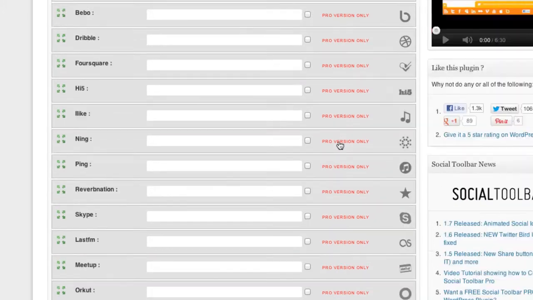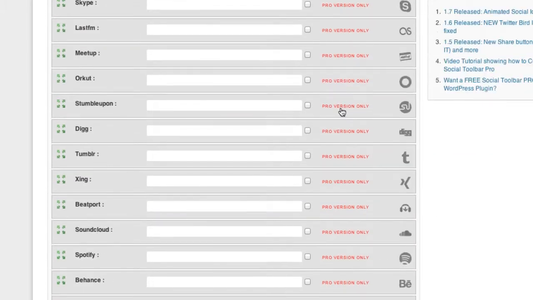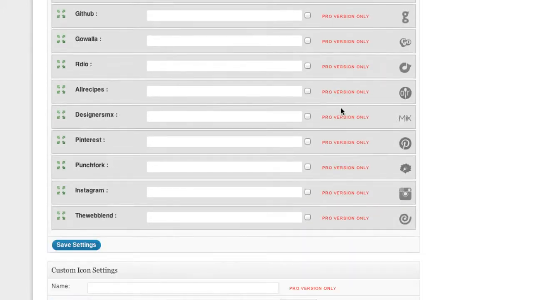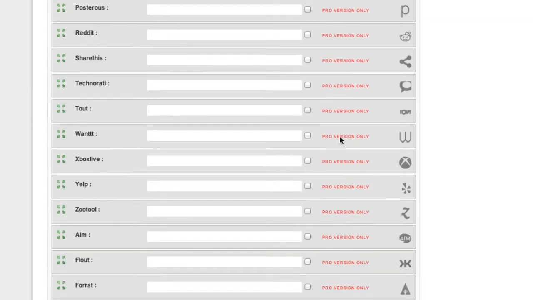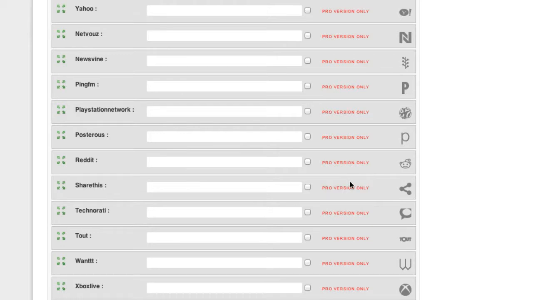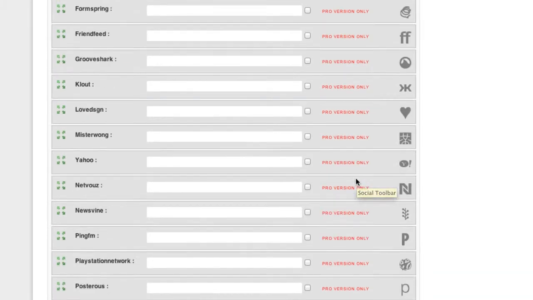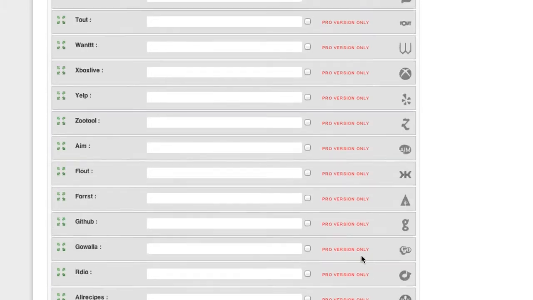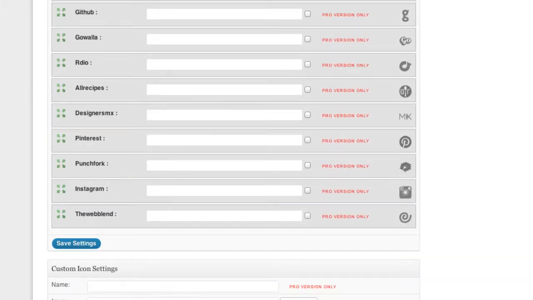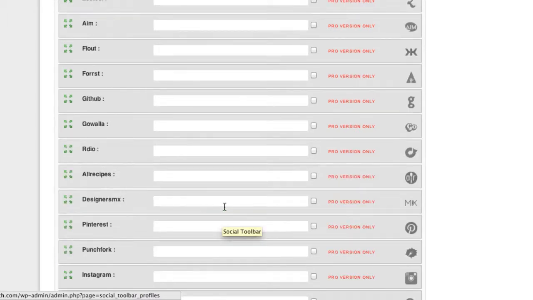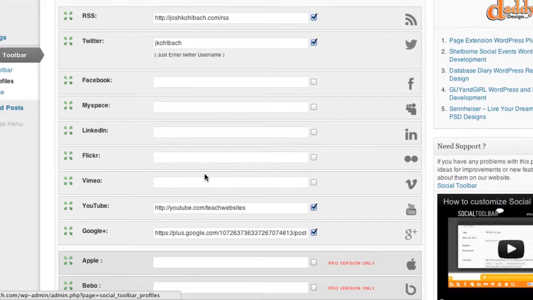And there's also more profile things on the list as well. These are all just pro only though. But it's good if you participate in one of the small, more niche communities, you can actually put those in there as well. You could also add in custom icons too. So that is Social Toolbar.